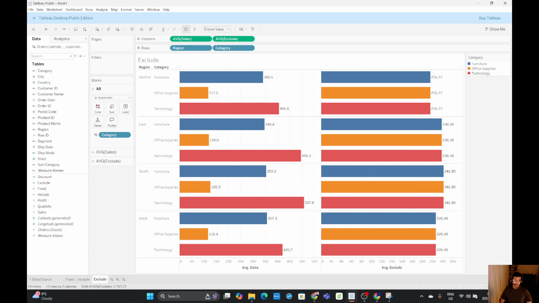Exclude is to simplify. If your view has too many dimensions and you want to remove one from the calculation, or you want to remove multiple dimensions, for example ignoring product category for the regional sales, you use exclude to make your calculation even simpler. So it simplifies your calculation. Combine your LOD expression with filters to get more refined results, like calculating sales for a specific region but only for top performing products.